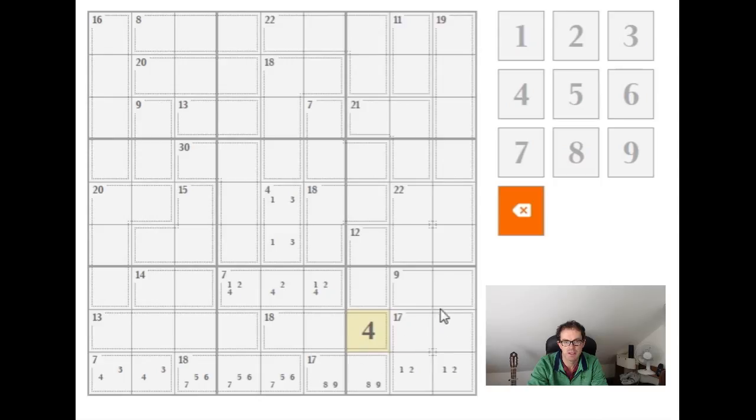But we can go further again, because this 9 now, there are lots of ways of making 9 in two cells, but there's only one once the 4, a 1 and a 2 are elsewhere, and that's if these two are 3 and 6. And if these two are 3 and 6, this 14 can only be 5 and 9 now, because it can't be 6 and 8 anymore. And therefore this cell here must be an 8, and this cell must be a 7, and this must be a 5. Apologies if I'm going fairly quickly here, I'm not intending to do anything earth-shattering, and if I do anything earth-shattering, I'll try and flag it.